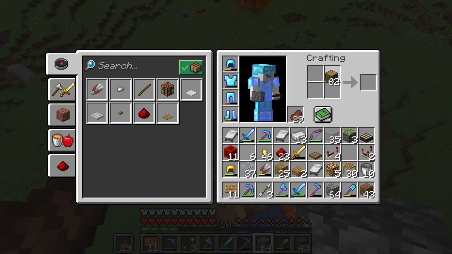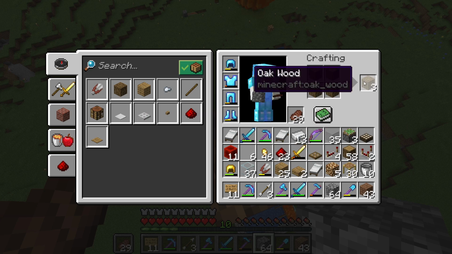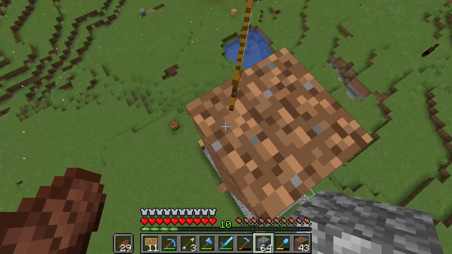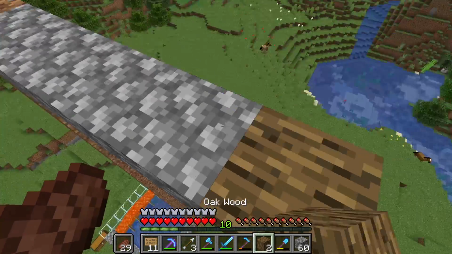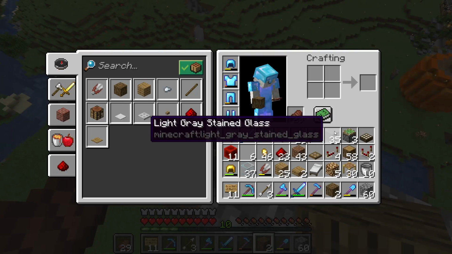We're actually going to go ahead and make ourselves a piece of wood. Oak wood, yeah. Okay, so we're going to do that. We're going to throw out the gold sword for now. We're going to go ahead and come over here, about, I don't know, 4 blocks should work, and then we're going to put a piece of wood here. This is where the villagers are actually going to be standing.